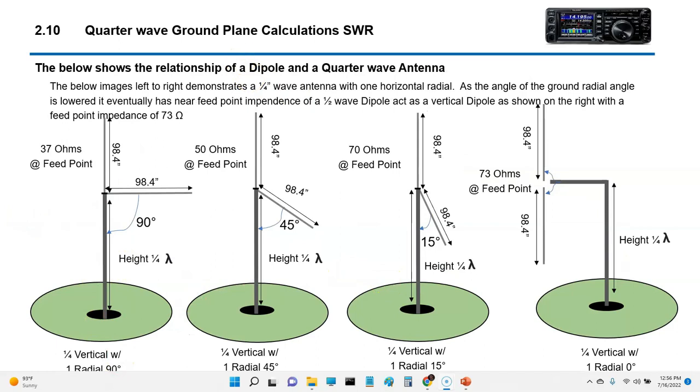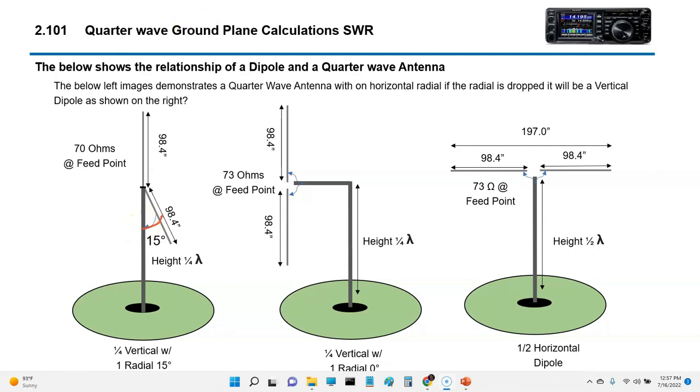So, check it out. This is kind of where things get a little cool. Look at this. 37 ohms, 90 degrees. 50 ohm impedance, 45 degrees. 70 ohm impedance, 15 degrees. Check this out. This is a functional antenna. It's a vertical. The radial just happens to be down here. But it's also a dipole. So, I may not be 100% correct on this, but the relationship I see here, as these radials start going down or projecting down, the impedance is going to change. 90 degrees, 45, 15, 73. That is, I think that is a relationship. And I think this is correct. So, if it's not, someone let me know in the comments. But this is, I have to put things in an image or in a relationship where I can see one and the other. So, pretty cool. Here we go again, 15 degrees. 73 ohms. So, guess what? If we take this vertical and flip it horizontal, 73 ohms.